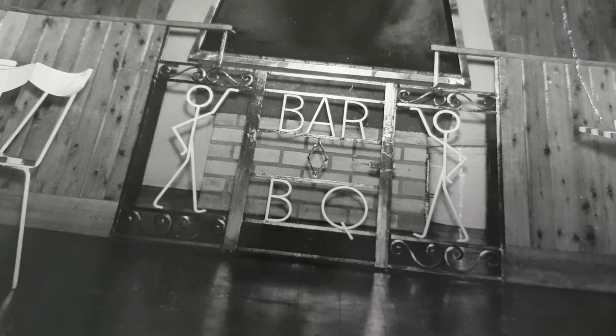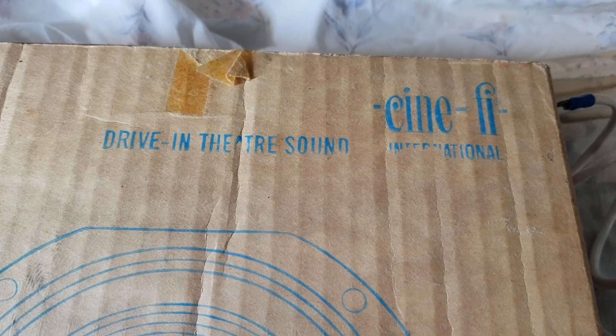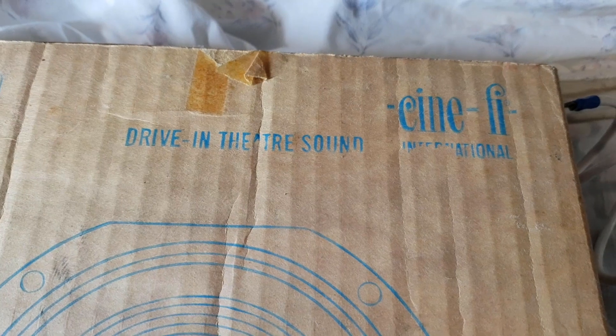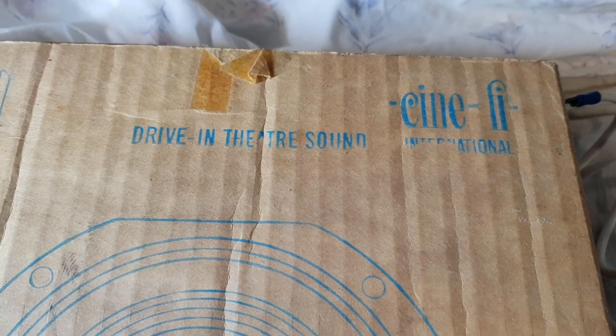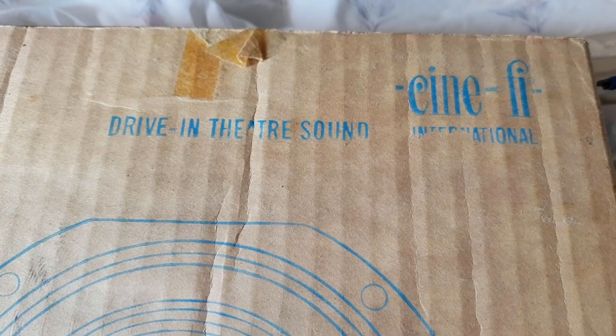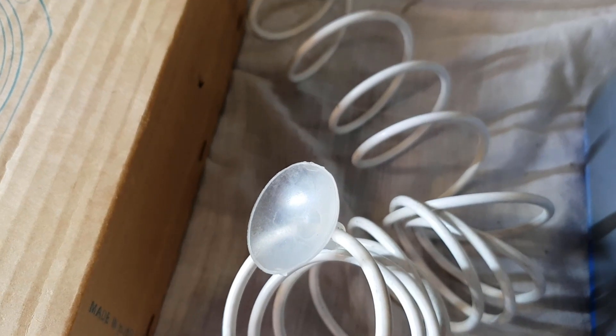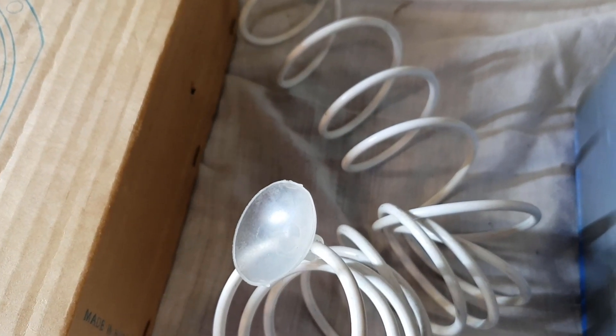And that very Skyline Sam still survives today. By the late 1970s, radio sound systems had started appearing in drive-ins, and this certainly hastened the demise of the drive-in speaker, as some drive-ins withdrew all or most of their speakers to replace them with CineFi radio sound. The speakers disappeared off the posts and were replaced by these leads with a suction cup — you attached that to the windscreen of your car and clipped onto your radio antenna, delivering the sound through your AM radio.